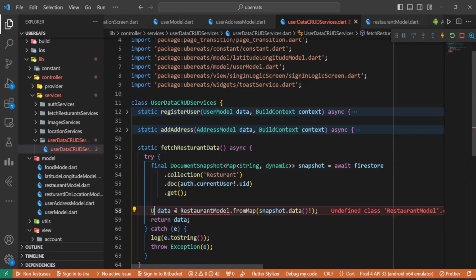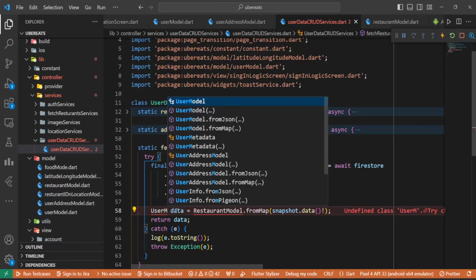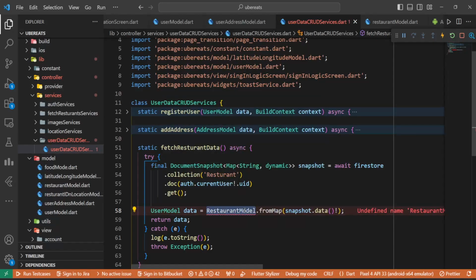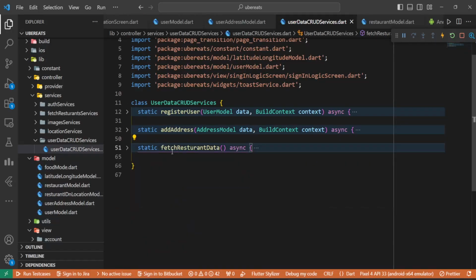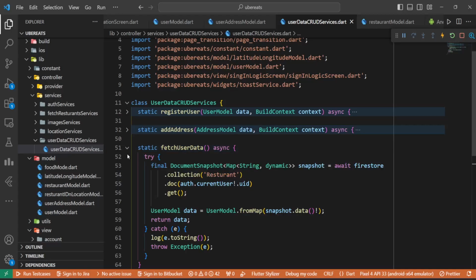Instead of restaurant model, it's going to be user model, and here it's going to be user model, and here instead of fetch restaurant, it's going to be fetch user data, and we are good. Now let's see, this is the fetch user data. Here we have to go with user. Yeah, we have to go with user, and we are good.